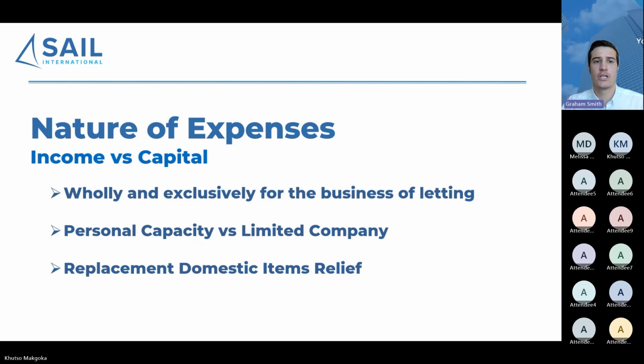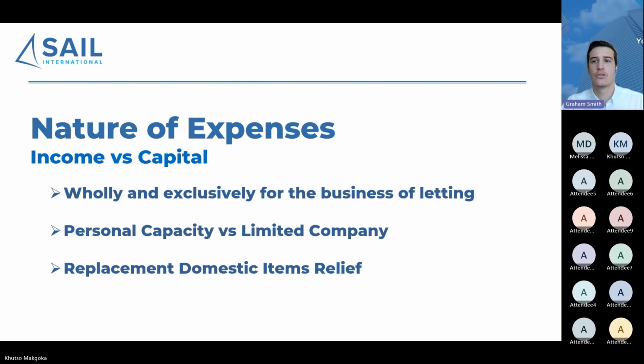Certain expenses also depend on how they're allowed. It depends on whether you're operating in your personal capacity or as a limited company. For example, interest on your mortgage is only allowed a 20% tax reducer in your personal capacity. So this is much less tax advantageous compared to a limited company where it's allowed in full. So once again, you'd have to weigh up what option is more beneficial for you when you consider personal allowances and other capital allowances that are available in each, whether it's personal capacity or in a limited company.